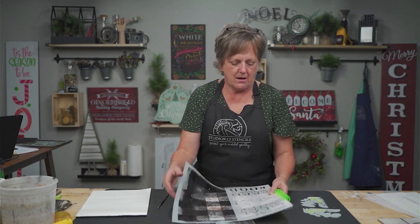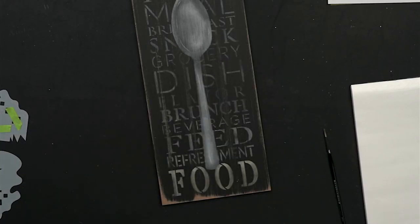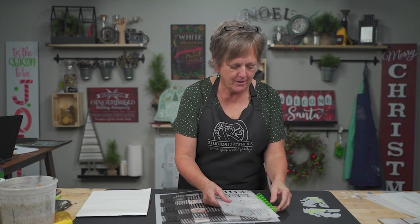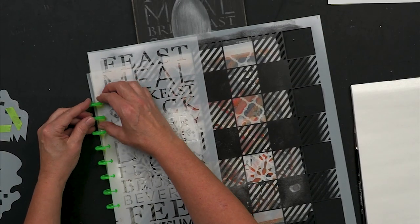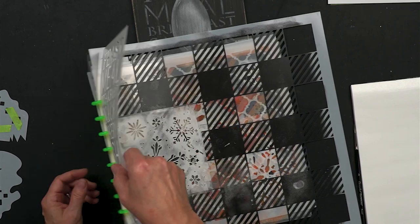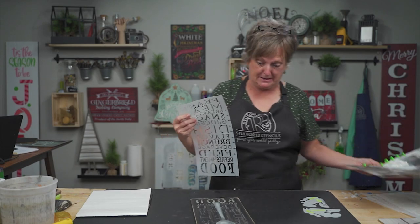Okay. So I could bring my stencil on here. And did you see how that just whipped right out of there? That is the coolest thing. And when you put it back, I know we're talking about round brushes. Get back on it. You just punch it right on in there and it puts it right back in, and it supports the whole thing. Unless you have J hooks, they stack really nicely too.